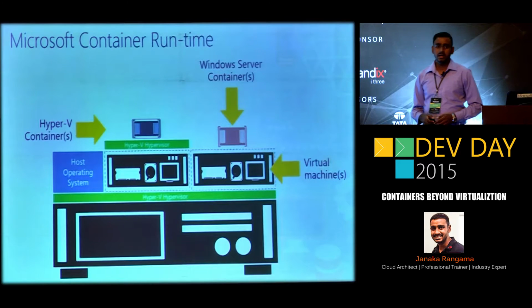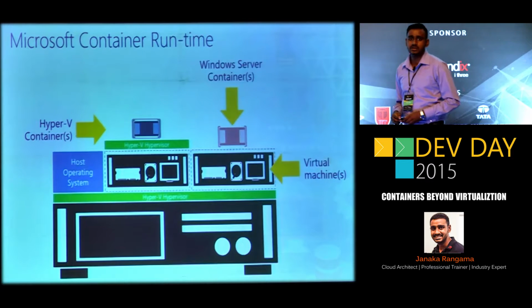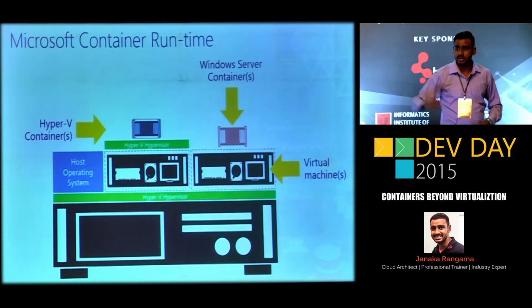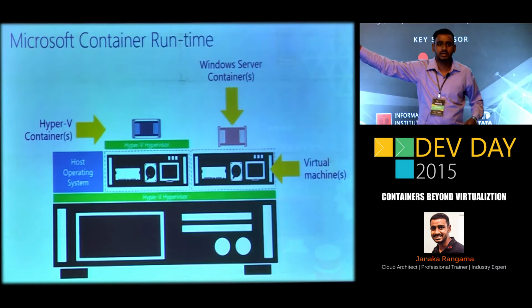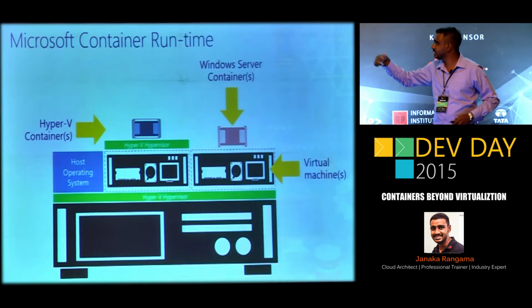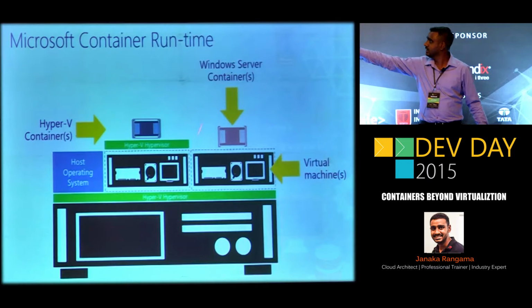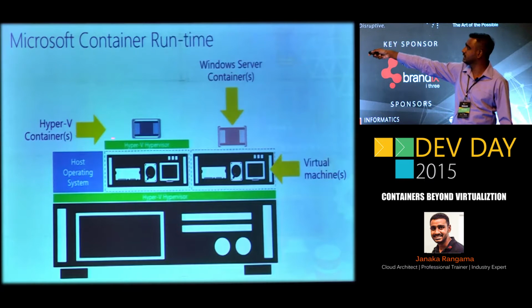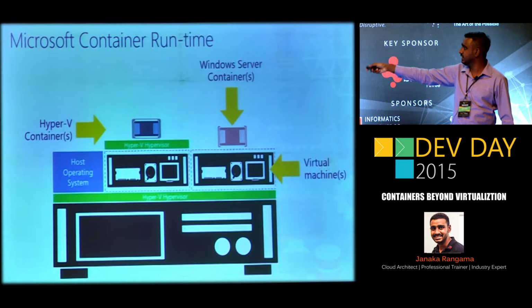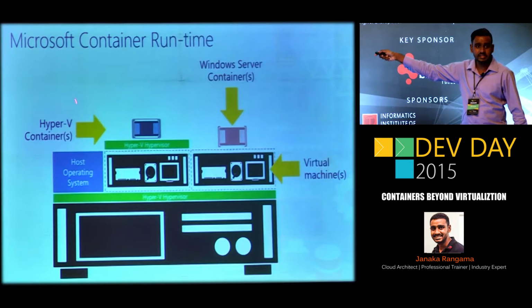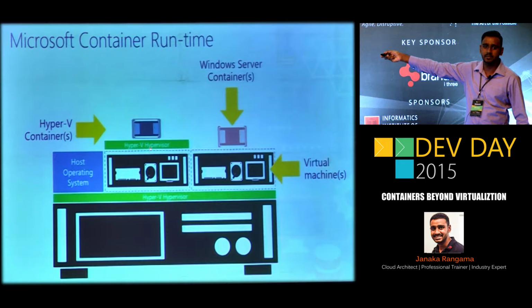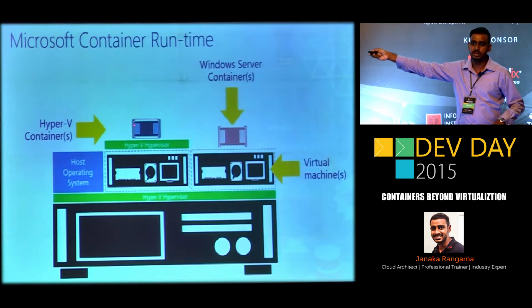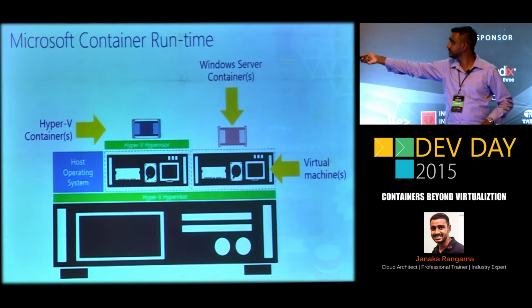And then, how many of you have seen the movie called Inception? Leonardo DiCaprio. What do you see in that? A dream within a dream within a dream, right? Something like a nested dream. So this is that. With the release of Windows Server 2016, we at Microsoft are able to achieve this, the nested virtualization. Here you have a virtual machine. Inside that virtual machine, you have enabled the Hyper-V hypervisor, or the virtualization platform. So inside this, you can put another virtual machine or a Hyper-V container, which is again isolated.